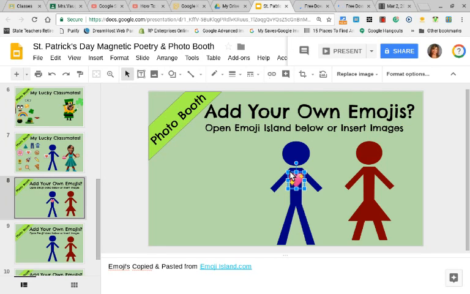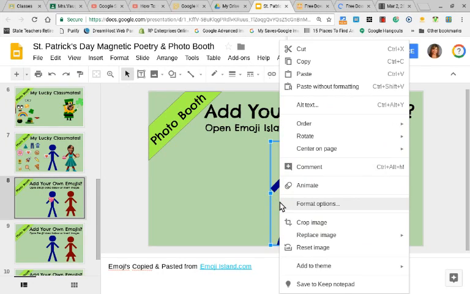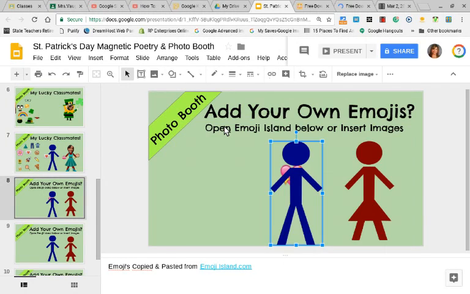Now, I want to show you something real quick before I go. If I want this in front, it looks fine, but what if I want it behind? That means arrange. It's the arrange tool, or it also puts in layers. So if I want to put him on top, let's say I want to put him on top, I select him and I can either 2-finger click and order, arrange, and bring him to the front. And see what it does? It brought him in front. That's layering images. So you can play around with the arrange or 2-finger click and put it in order.